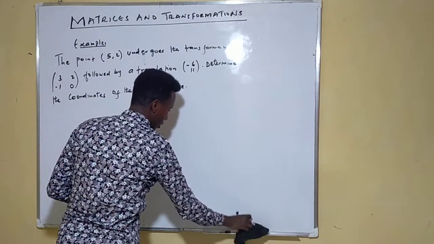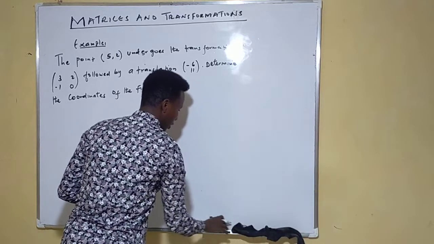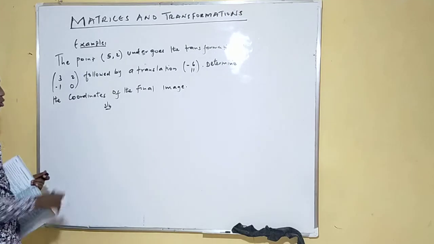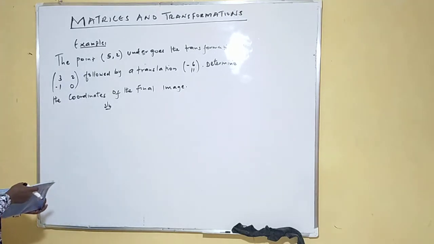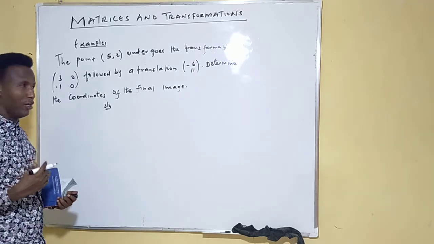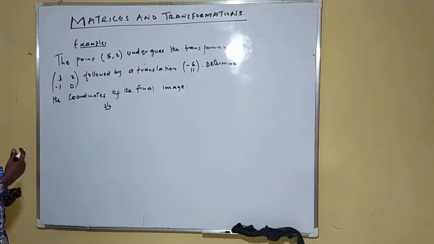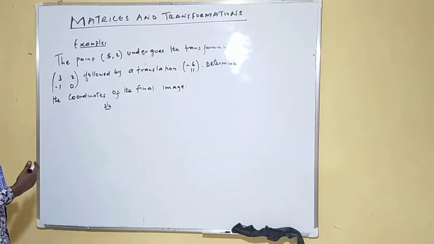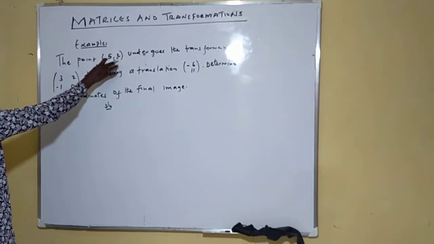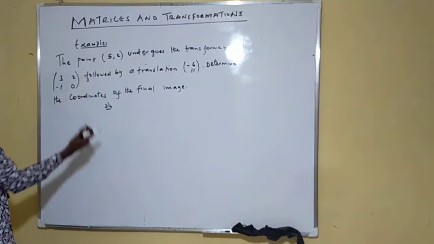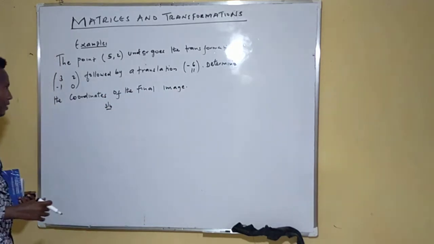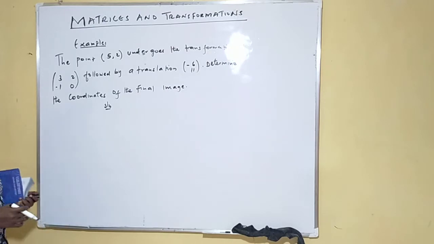Now when you look at this question, guys, we are going to come to the solution. Remember, we're not going to our whiteboard, because these questions need a lot of space. Understanding the nature of the question is very, very important, because then you will get the correct answer finally. You are told the point (5, 2) undergoes the transformation, which is this one. So you have a point and a transformation matrix, so you can get the image. Again, followed by a translation, which is (-6, 11). So you are told to determine the coordinates of the final image.